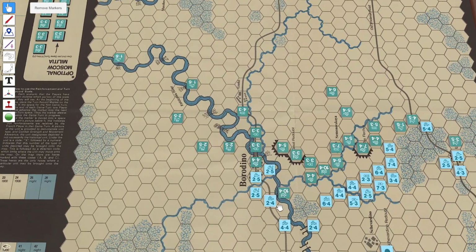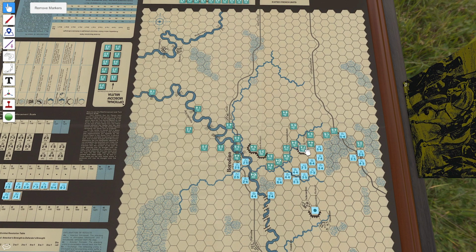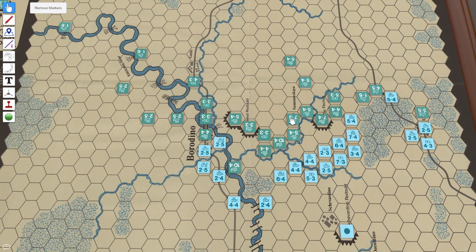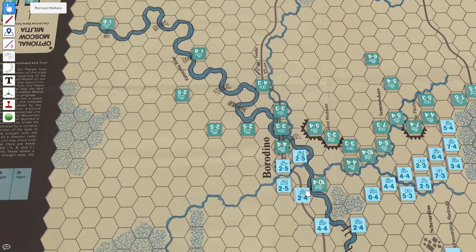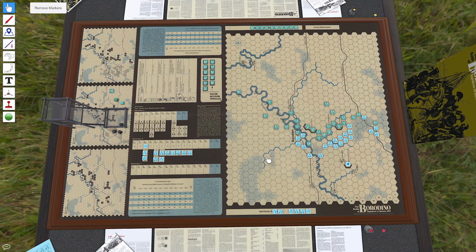Alright. So we need to break through here. But just quickly looking at this, as the French, we don't have the edge here. We don't have the edge at all. So I could easily get into trouble if I'm not already. But we're starting to get more reinforcements. So we'll keep pushing, but cautiously, cautiously.